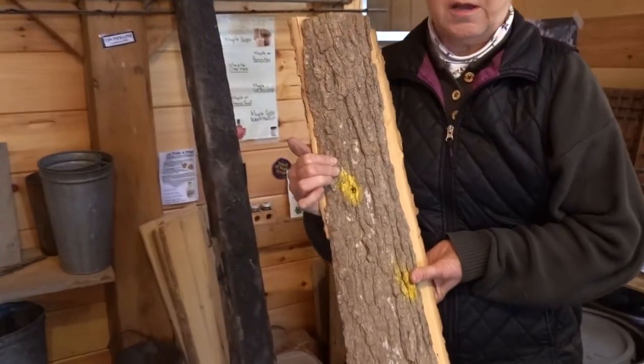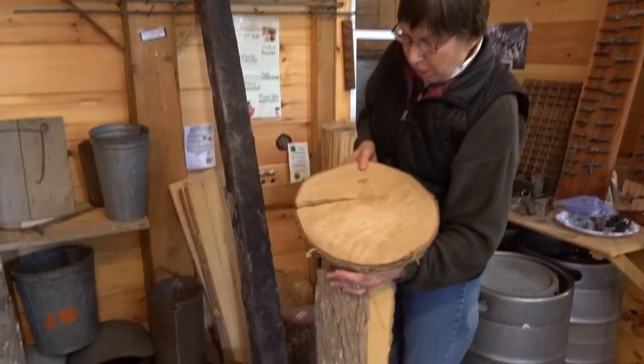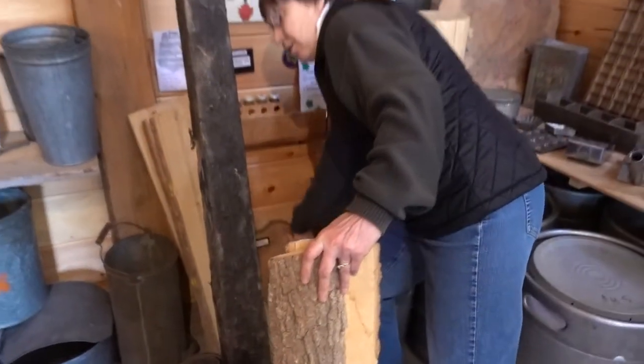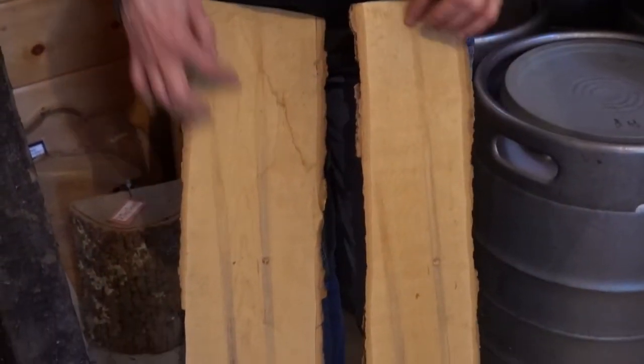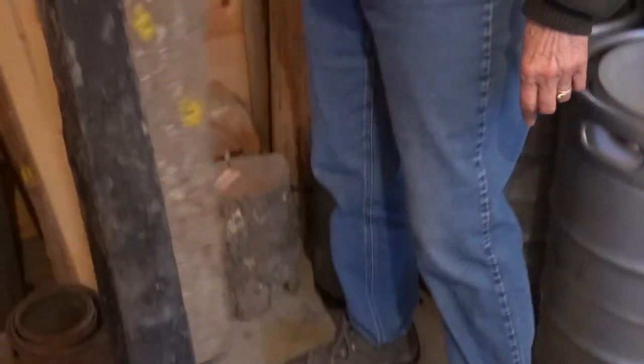My husband's approach is to put a hole where he taps the tree so he knows not to tap there next time. When you tap the tree, you go in about an inch and a half — that's where the sap is going up and down the trunk. In springtime it's warm enough that if you make a hole, the sap will spurt out into your spout. In wintertime it's frozen, and if it's too warm all the time, the sap will go up the tree to the leaves. The part of the wood that's been used for sap is dead, so you won't get more sap from that spot.